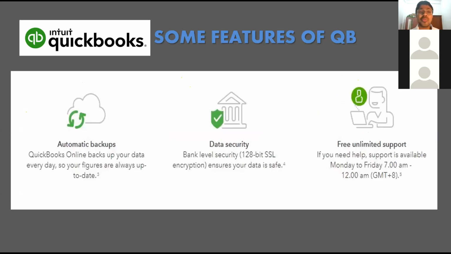And some of the technical features I'm just talking about. So again, you can see automatic backups. At any given time, the users or whoever is using the system, they don't have to worry about the backups. As I said earlier, this is one feature we provide in cloud. Automatically, the backups will be handled. And the other one is data security. Now you can see it's bank level security. We are providing 128-bit SSL encryption. In my terminology, this is like an FBI clearance we provide in terms of security. So this 128-bit SSL encryption is highly securing your data as well.